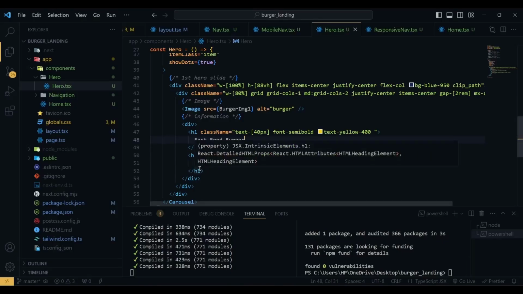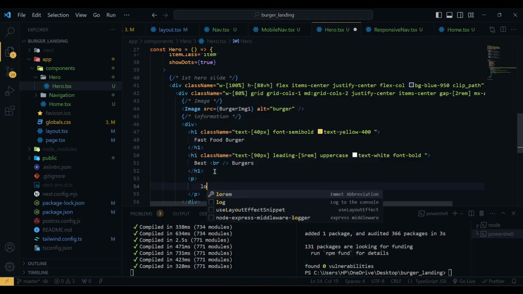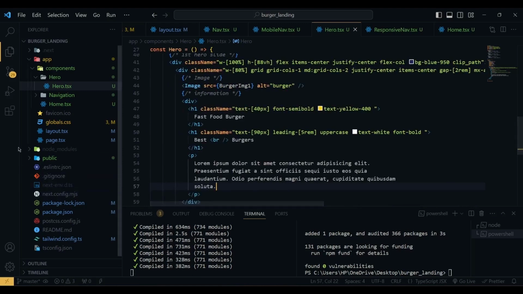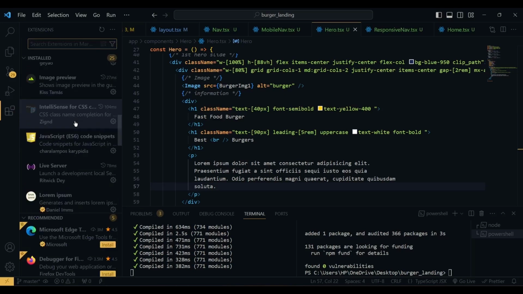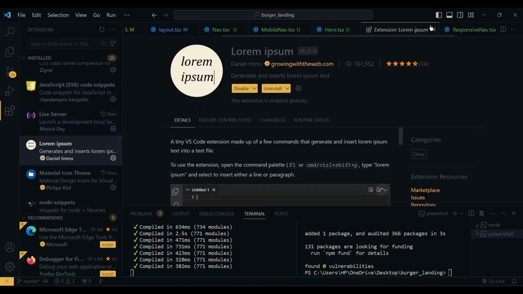After this h1 we have a p tag. Here we're going to use another extension which is lorem ipsum generator for generating random text. So we are going to use 25. So let me show you the extension. So this is the extension to generate random text.